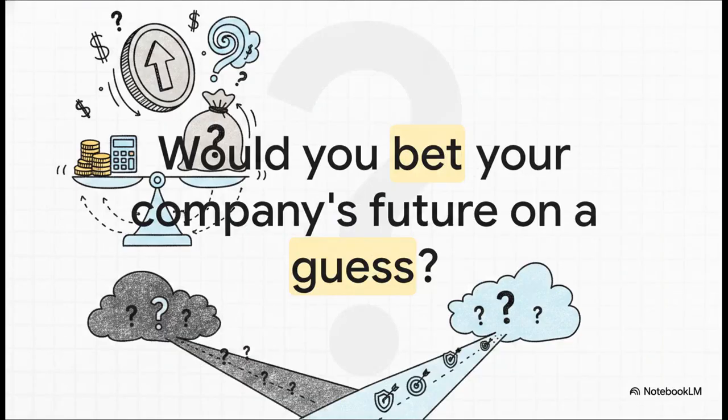It is a high-stakes situation. Would you bet your entire company's future on a wild guess? No way, right? Of course not. But here's the thing. Capital budgeting decisions are inherently about the future, which means they are inherently risky. So today, we're going to build a strategic toolkit to mathematically analyze all that uncertainty. We want to make sure that when you're making a massive financial decision, you aren't just crossing your fingers and guessing. You're making a calculated, risk-adjusted choice.